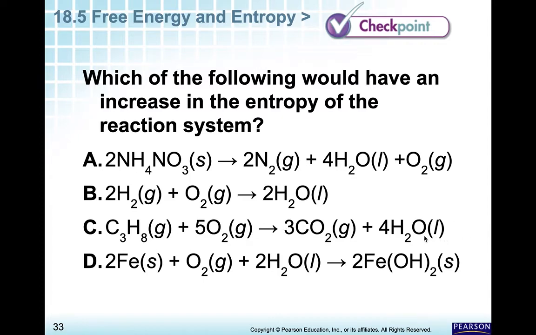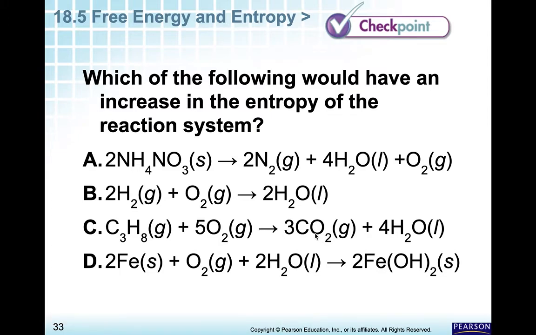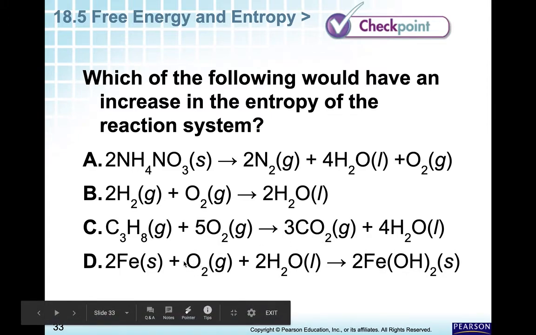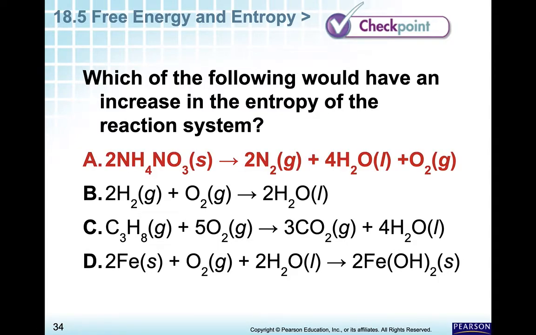Doesn't matter what the liquid is doing because the gas phases have so much more disorder that the liquid's not even comparable. We're just ignoring it. So again, entropy is decreasing here because we're losing moles of gas. Here we've got 1 mole of gas in our reactant, 0 in our product. So moles of gas decreased, entropy decreased. A was the only one where the moles of gas increased in the product, so that's the one that has our entropy increase.